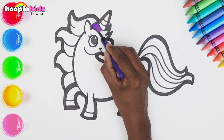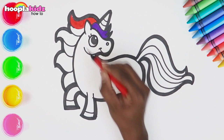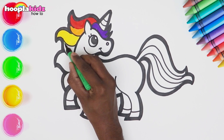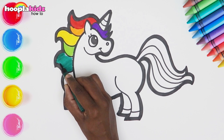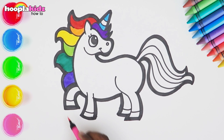Let's color in. First comes purple, then red for the mane. Orange and some yellow too. A lovely green. A darker green too. And lastly purple. How beautiful does our unicorn look? Let's use blue for the horn. We can use pink for the hooves. Aren't you having fun, kids?